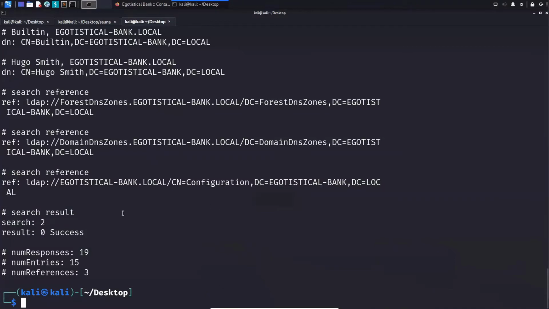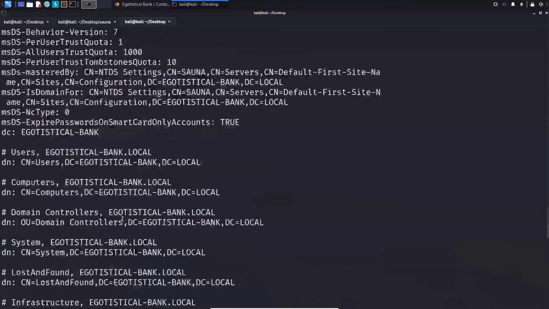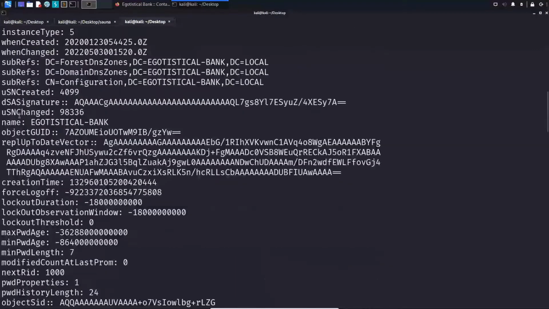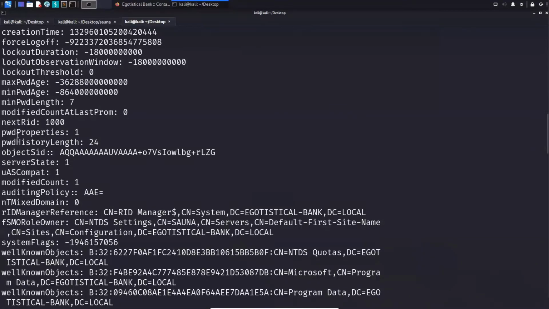As you can see, it is pretty fast. And this gives us quite a lot of output. We are seeing a lot of objects and settings of Active Directory. Let me see if there are some interesting things here. At least we know there is a minimum password length required of 7 characters.